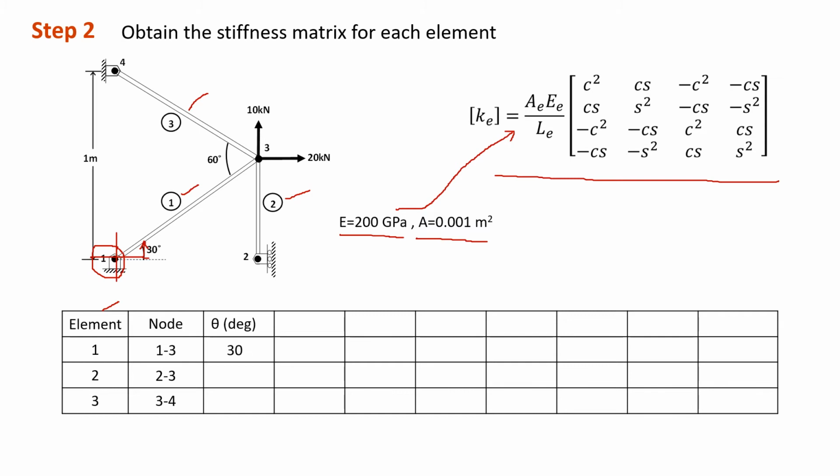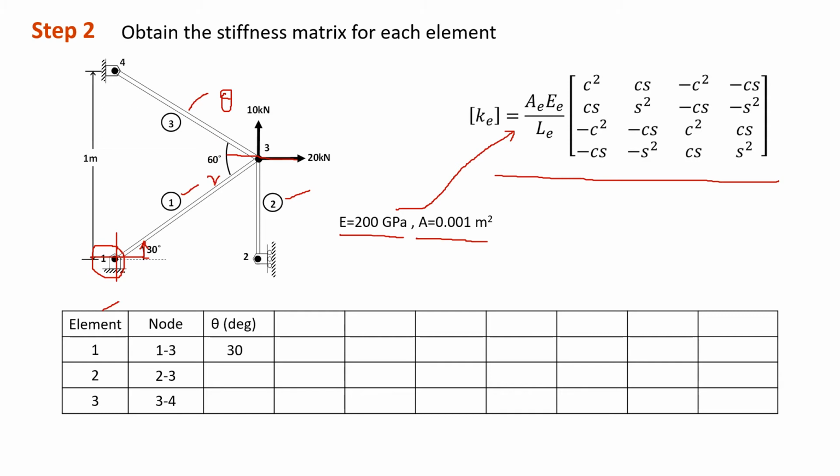For example, let's say you decide to connect the element from node 3 to node 1. Meaning that if you choose from node 3 to node 1, theta will be defined from node 3, and it's defined from 0 degree until it meets that element. So if you choose node 3 to node 1, this will be your theta. Okay, it's not the same.